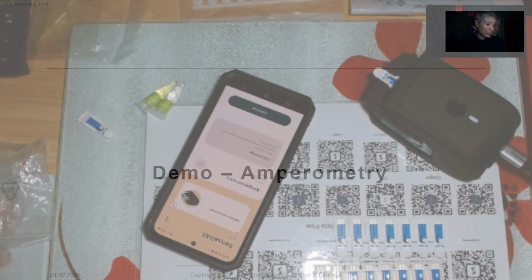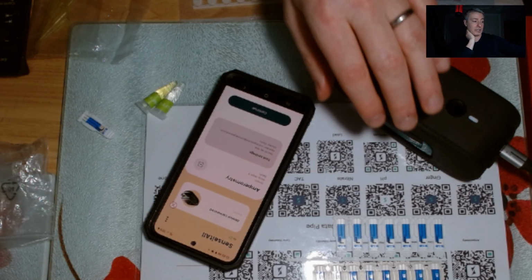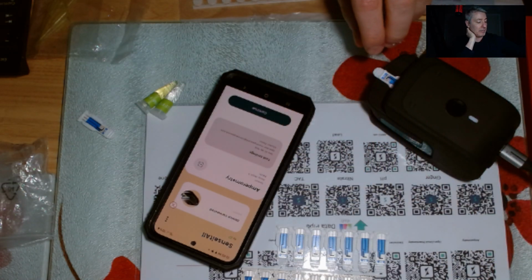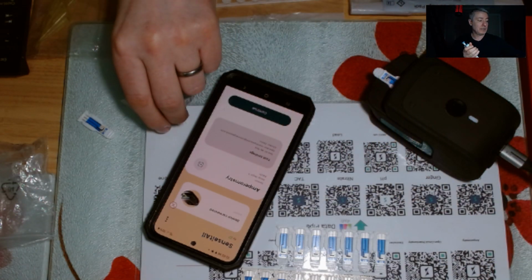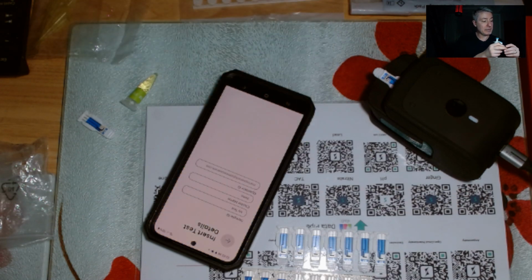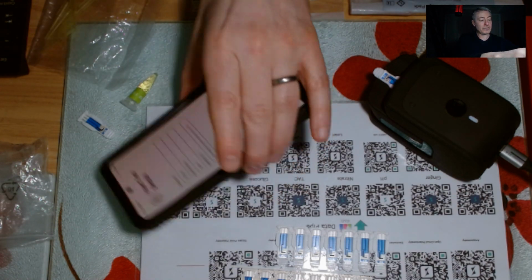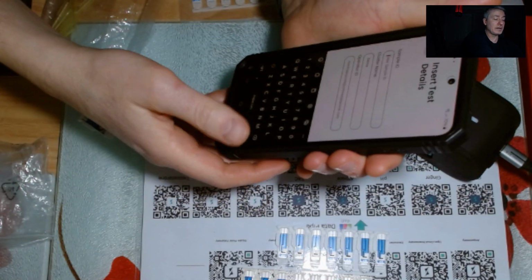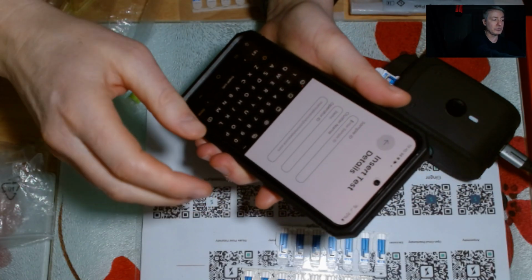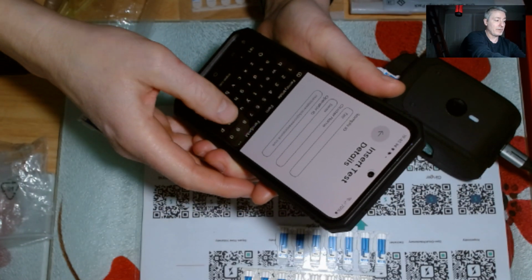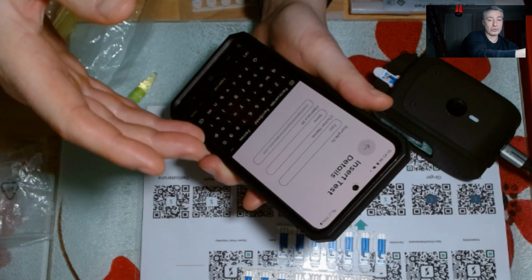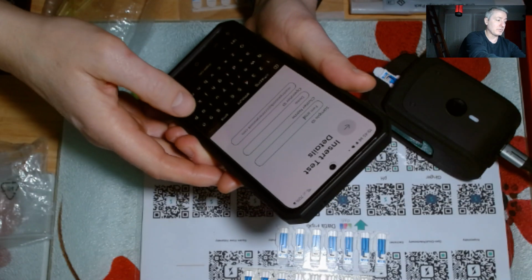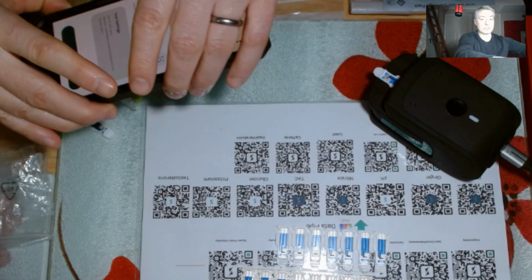So I will go to the potentiostat. I've scanned the QR code, so I've gone into amperometry mode. First of all, I'm just going to label this up. This is a very cool type of potentiostat because I think this is really 2025 kind of technology: a potentiostat in Bluetooth connection with my phone. In a bit, you'll see that I'll program it using QR codes. I'm just giving this a name. I'm trying to think and do it at the same time, so I'm not very good at that. But you'll also see that it's connected to the cloud as well.